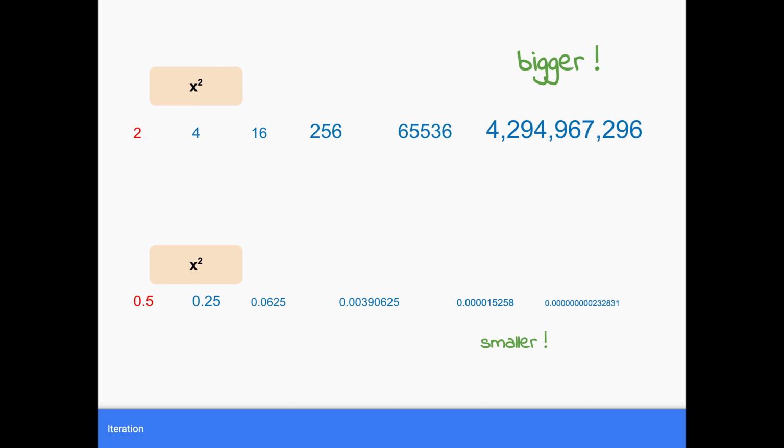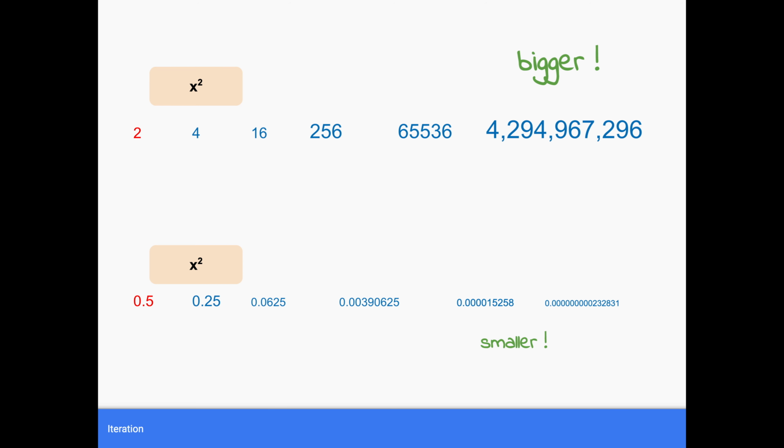Now, if we change the starting number, we get a different pattern. If we say half is the starting value, half squared is a quarter, and then a quarter squared is a 16th, and so on. So the numbers get smaller.